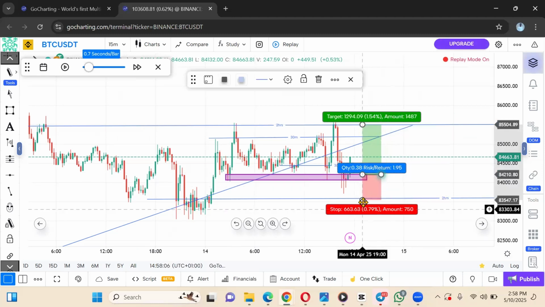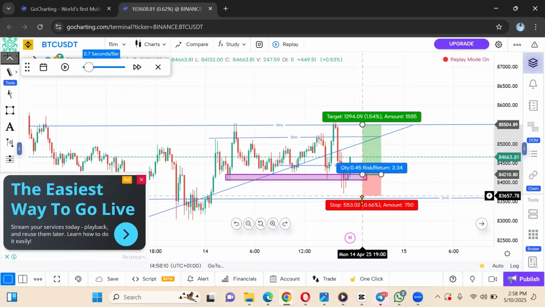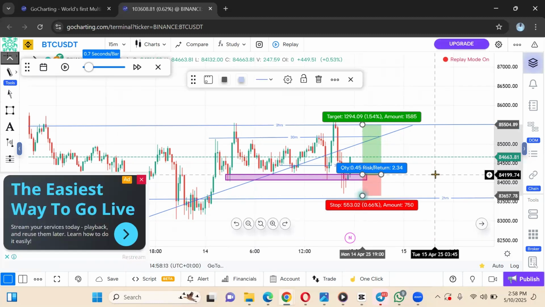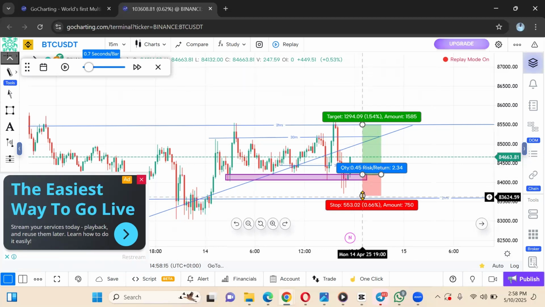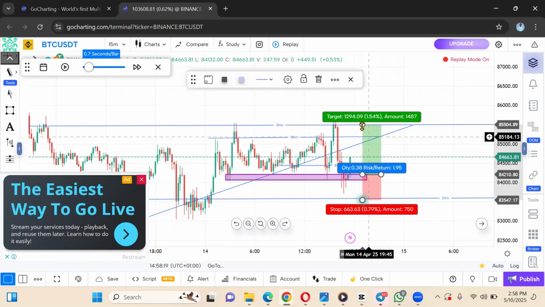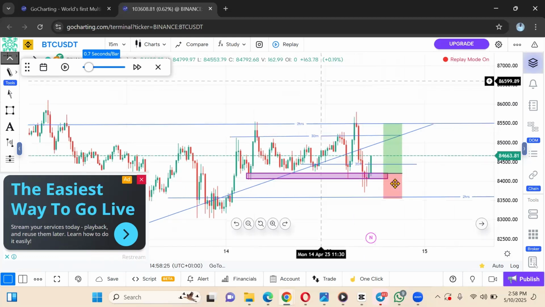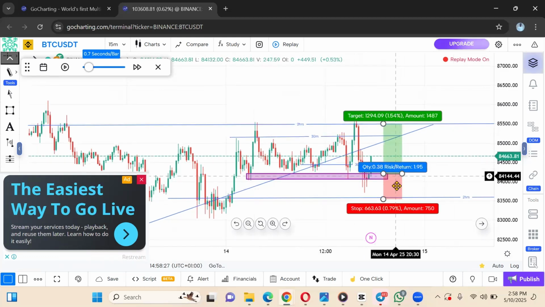Our stop loss should be a bit below this. So at least let's see if we can be safe. And any trade that doesn't give us up to 1:2 is not valid. So this market, I can't just enter this kind of market because it's not even up to 1:2 risk to reward. Look at here.